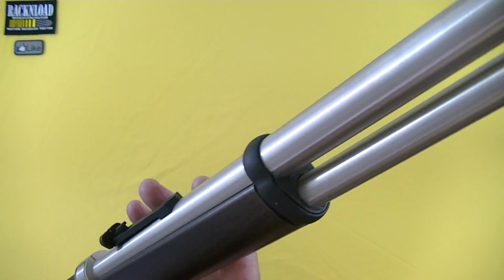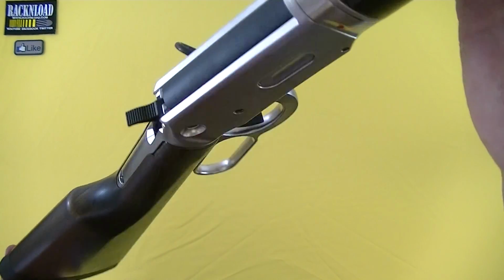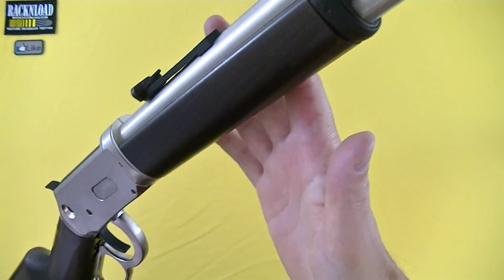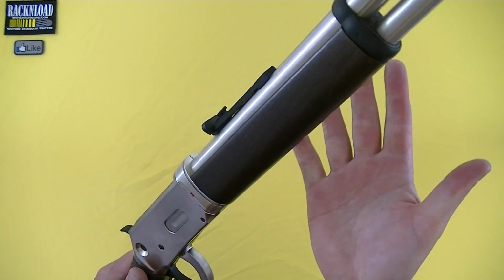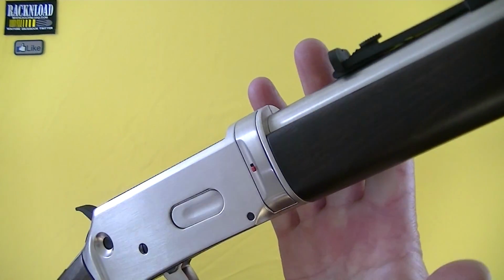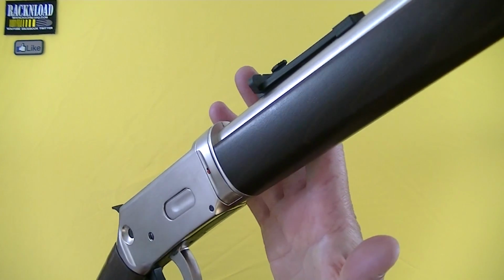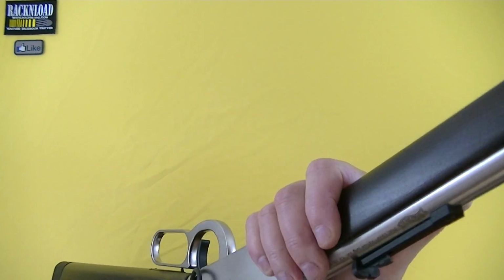If you're a back garden plinker, then yeah, cool, and you want the Western look, or you just want something that looks really nice. I mean, you can mount this thing on your wall if you wanted. It'd look pretty cool. But we're talking about the price. The quality is there for the price, and I think that's why they've gone a bit more to town on the internals and the quality of the parts that have gone into this. So it's not too disappointing. Pretty damn cool.